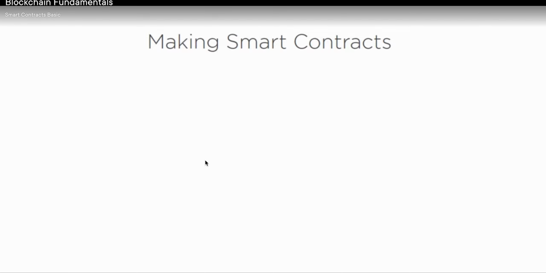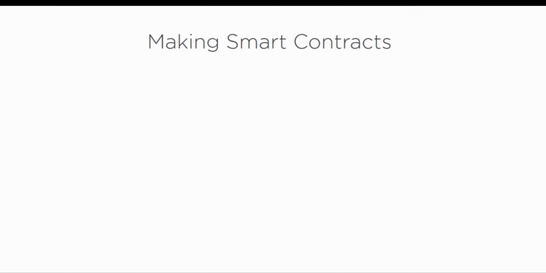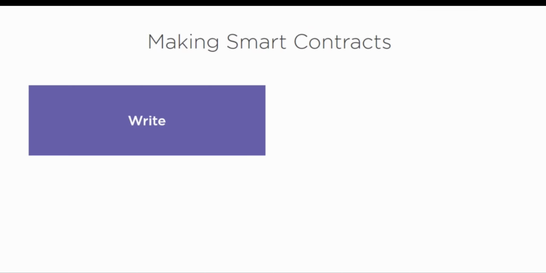In many ways, it is quite similar to what you might be used to already. You start by writing the code in a supported language. That would be different depending on the blockchain implementation you are working towards. In this course, we will be using a language called Solidity, which is supported by Ethereum, and it's currently gaining support in the Bitcoin blockchain as well. Another current option would be to write Serpent code, which also has some community support for Ethereum.